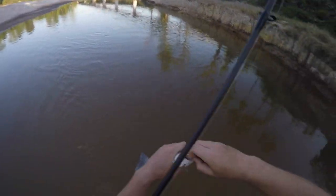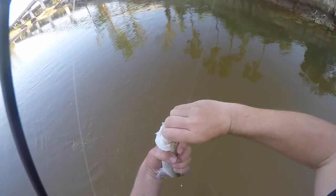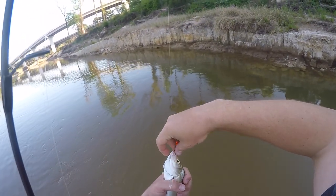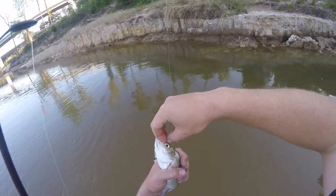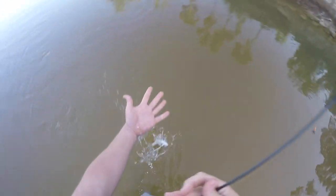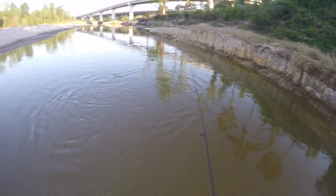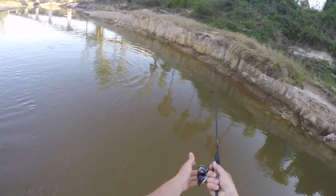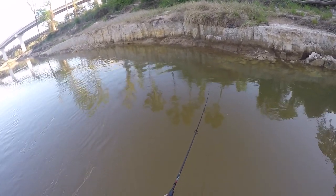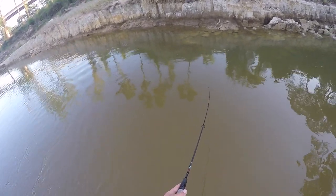See, guys, all I was doing is... Oh, see? He hasn't made it upstream yet. If you squeeze them a little bit and they leave a white substance on you, I'm gonna let you guess what that is. If they leave a white substance on you like that, that means they haven't spawned yet, so they should still be moving upstream. Gives me hope that there's still some big females in the area too. These white bass move in wolf packs like this, and they're just moving through this deep channel right here, getting upstream.